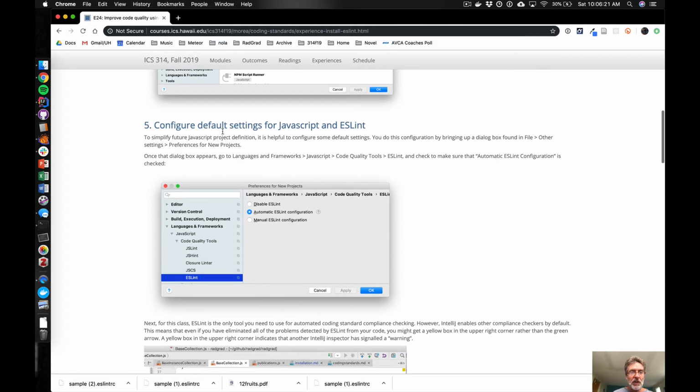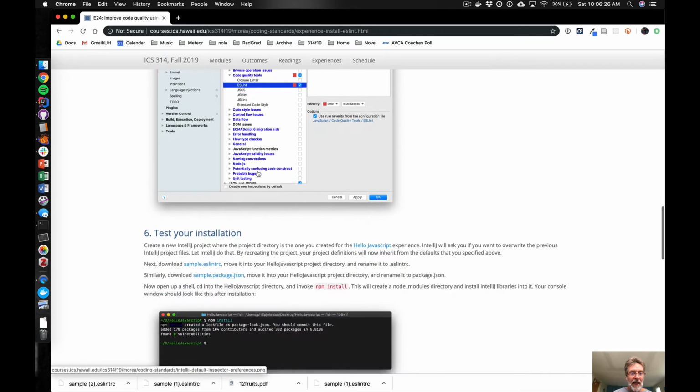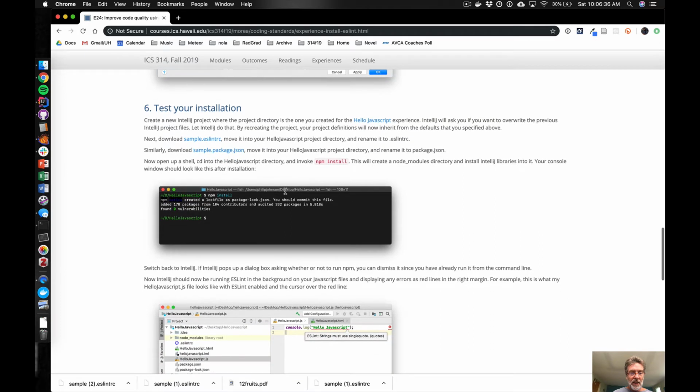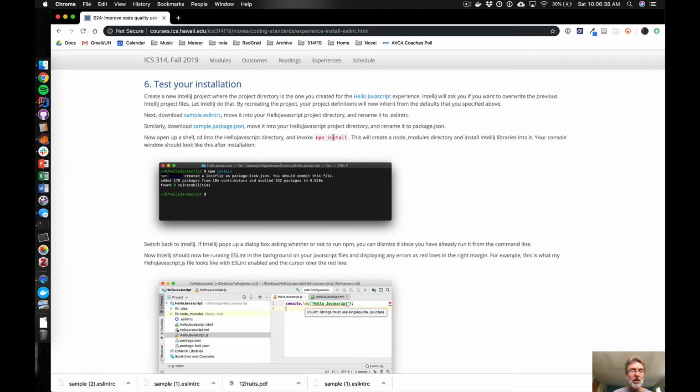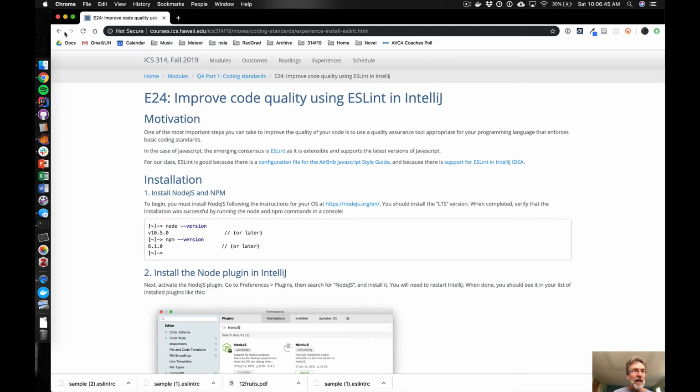You have to configure default settings one time. And then you get to the things that you have to do for every single different project, which is to download sample ESLintRC, download sample package.json, and then run npm install.